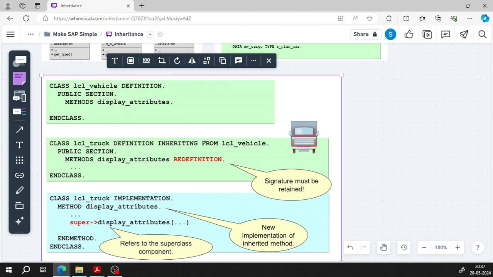So when it comes to normal methods, you can redefine those methods in the subclass. In ABAP there is a special kind of method we have discussed, called the constructor. The constructor is not inherited like normal methods. Any class can define its own constructor that is fully independent from the definition of the constructor in its superclass.